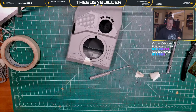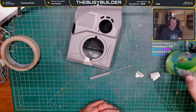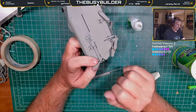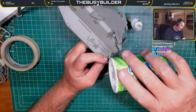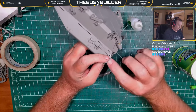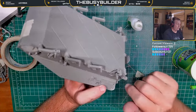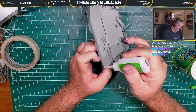A little bit of super glue, and a tap of baking soda. This acts as a filler. The baking soda makes the glue kick. Some people like to mix it. Unfortunately, if you're mixing it before you apply it, you can run the risk of the glue kicking before you even put it on the model. And it sands down nice and smooth.